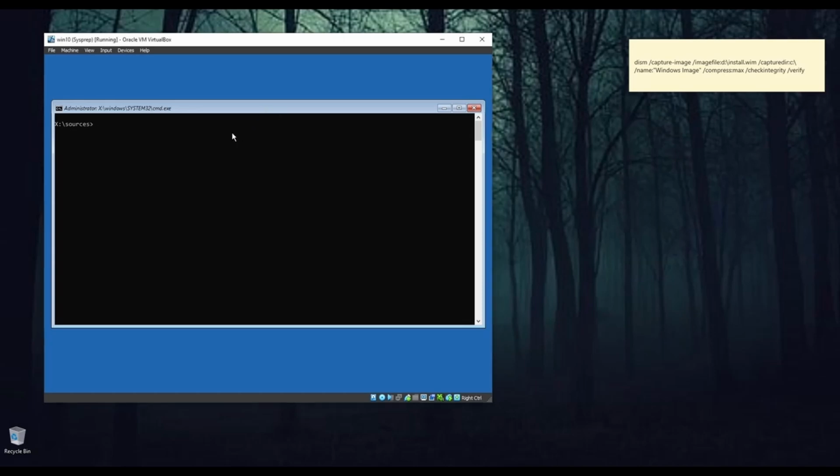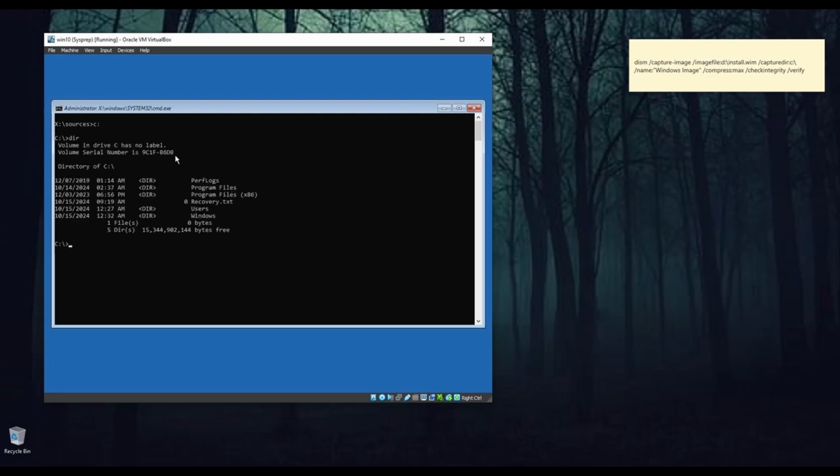Okay, so once you're in here, you want to make sure you're in the right drive letter. So X sources is the Windows PE environment. This is the environment you see here. So it's a pre-installation environment. So let's see where my Windows files are. It's usually on C. So if you type in that, you type in directory. Yeah, so you can see program files and Windows files, but sometimes it changes the drive letter to D.